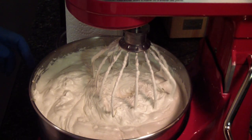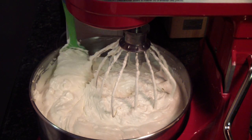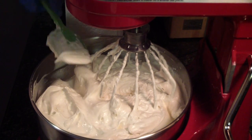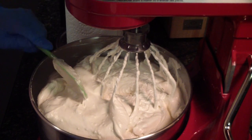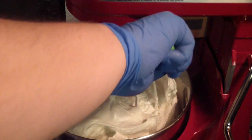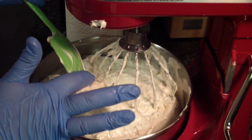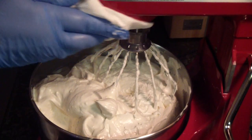This down. And scrape our edges. Now when I add my lye, it will deflate it some. Oops, got that oil on my edge of my blender. Just gonna wipe that off.